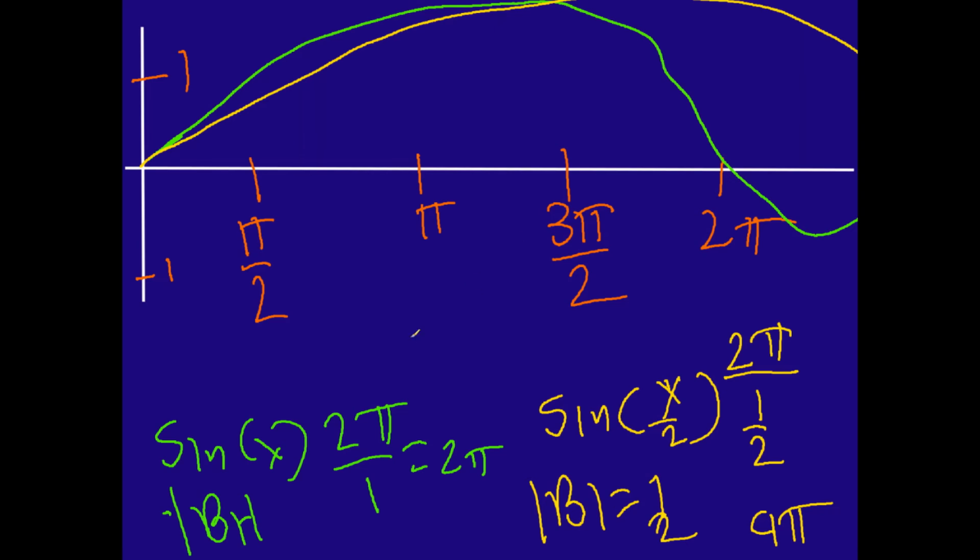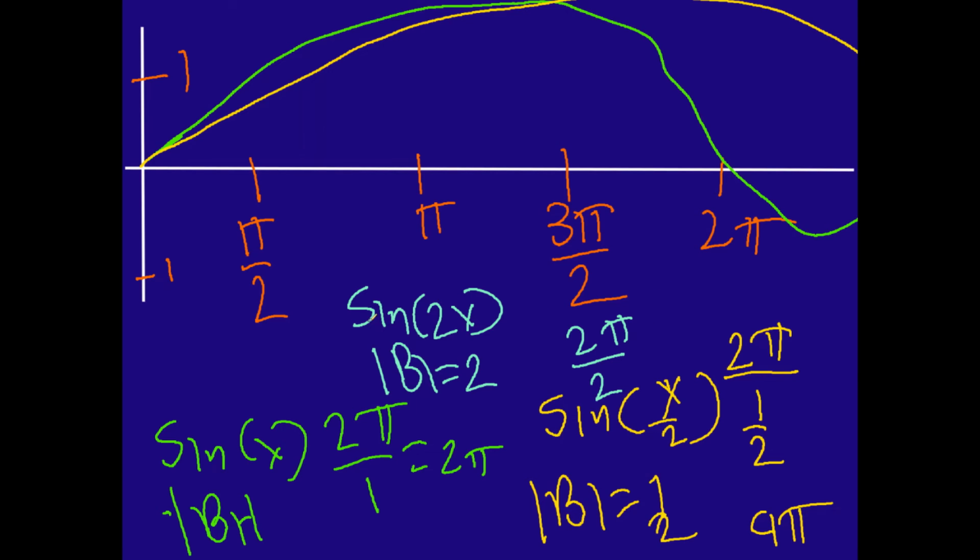So let's do the last one now. I'll choose another color. We will do sine of 2x, so my b is going to be 2. And so 2 pi over 2, is that correct? Yes, these cancel out, and you get a period of pi. So in this situation you get something that is compressed. You go down like this, and you go up like that. That's what's happening.